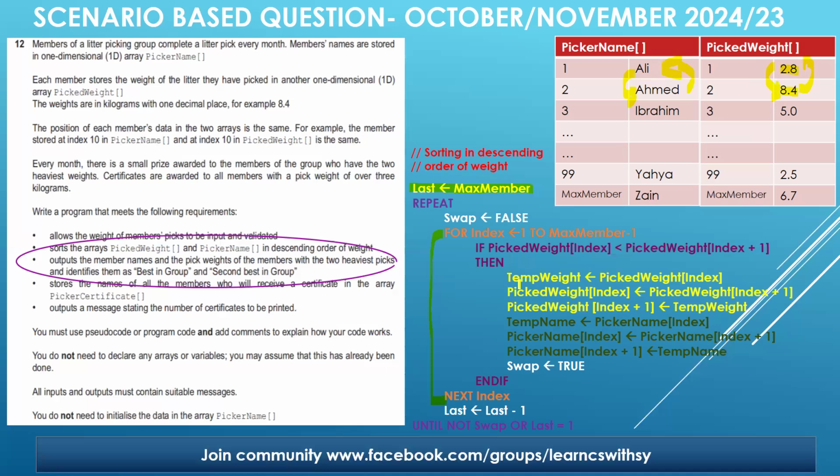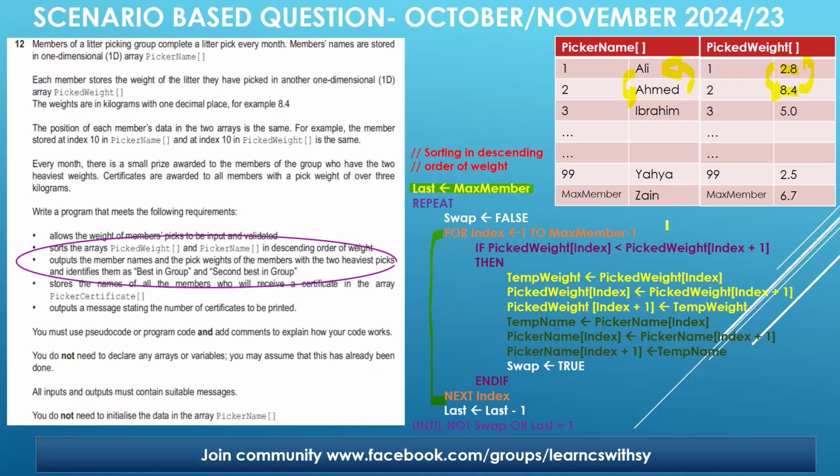And for that, what are we doing? We are actually storing the weights and the names in temporary variables. We had been using temp, so what are we doing here? We have taken temp weight equals to picked weight of index. It means that first location's data, like 2.8, will be moving in our case to temp weight.